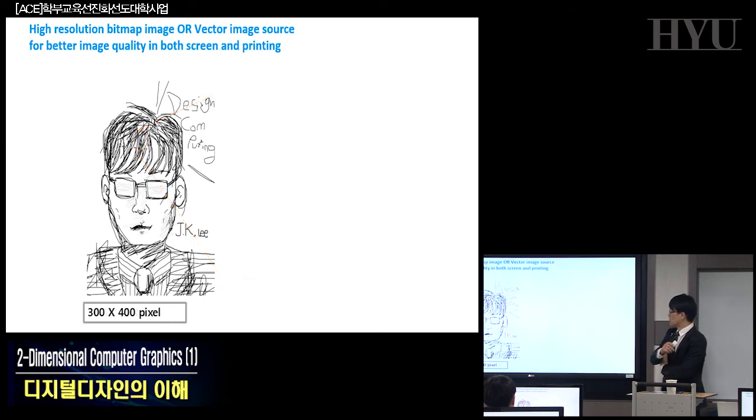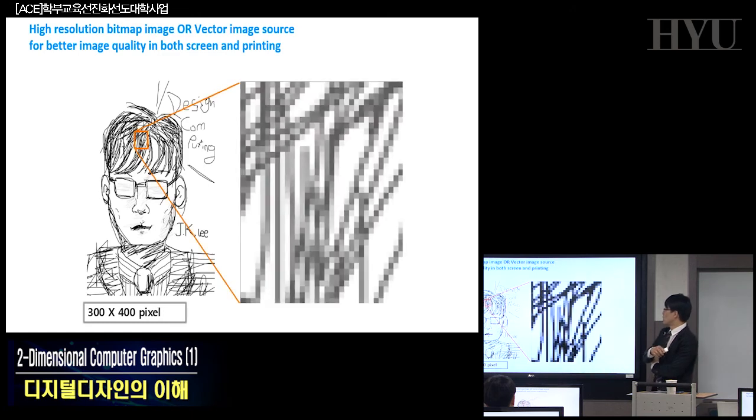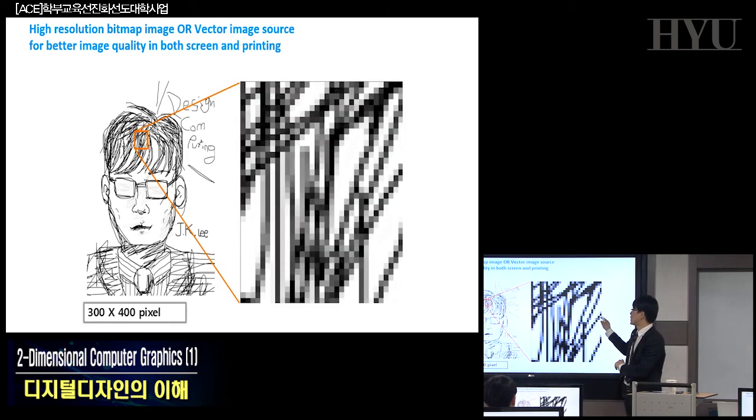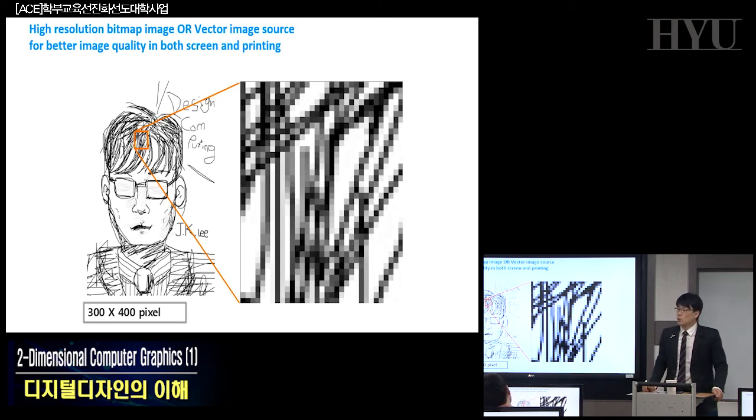But if you use 300 by 400 pixels, when you zoom in on a specific part, that's going to look like this. We can see the pixels, okay? That's the problem. So my recommendation is, anyway, we're going to use 3D vector graphics software. But when you generate raster images using specific renderers or screen captures, whatever, you have to generate comparatively bigger images, such as 3000 by 4000 images, something like that, okay?